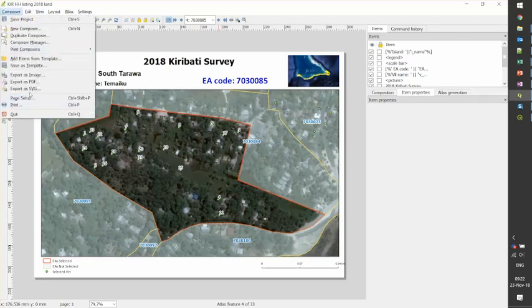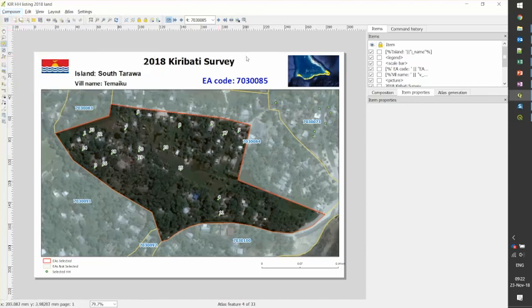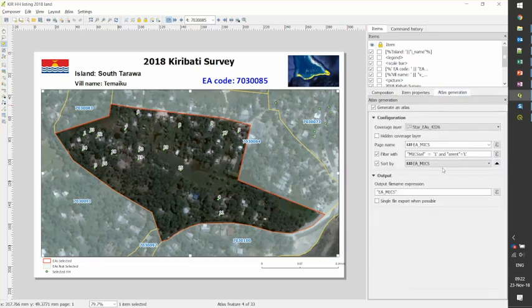You have another one, which is a South Tarawa supervisor layout. So you have one project that is working. In case you get stuck, you can go to all this configuration and check what I put in there to make the atlas work.